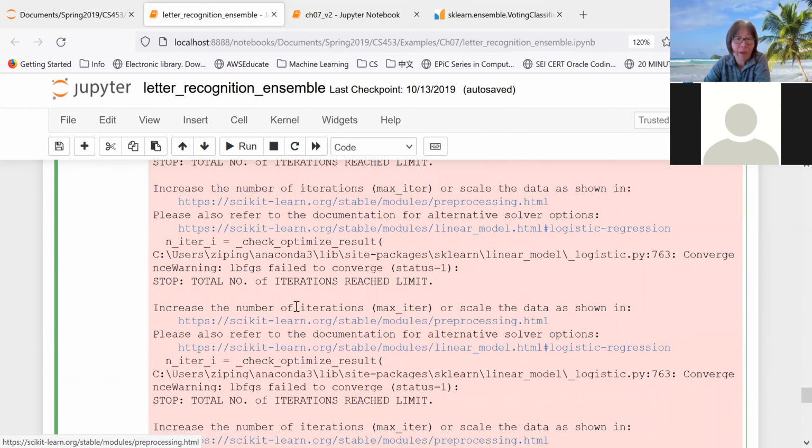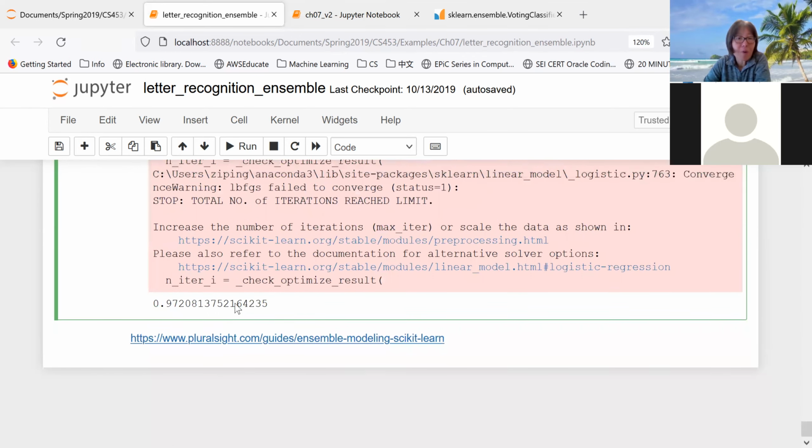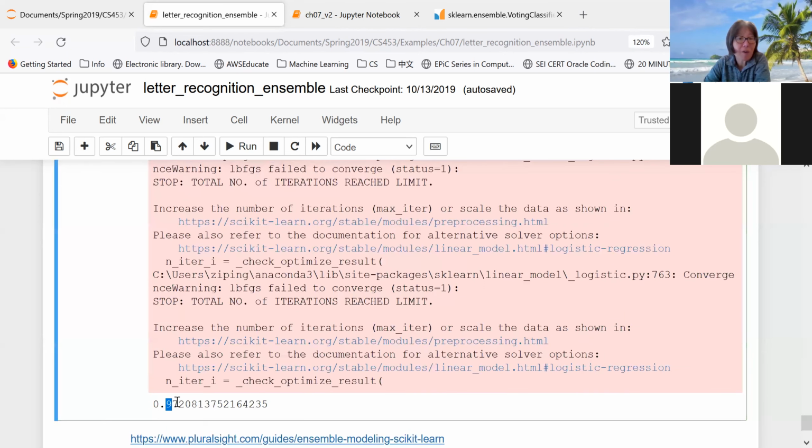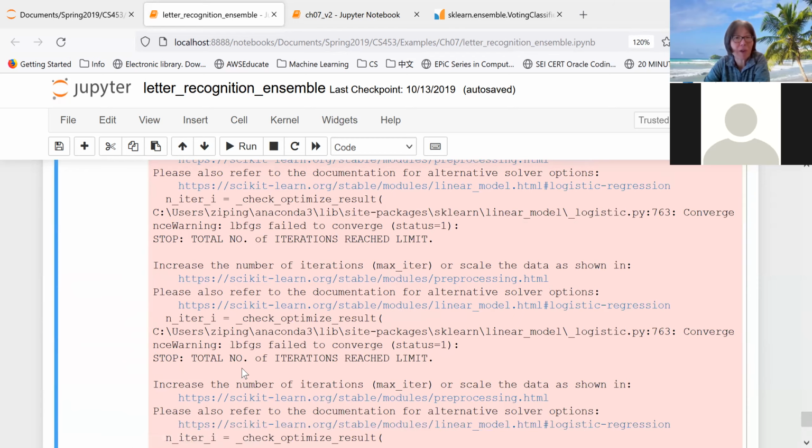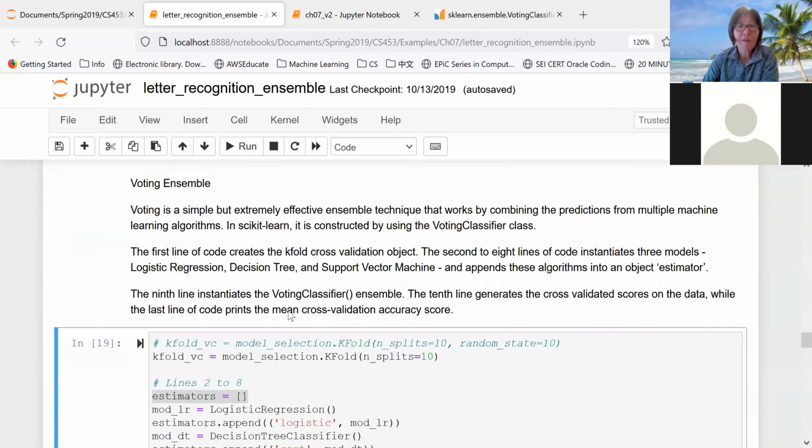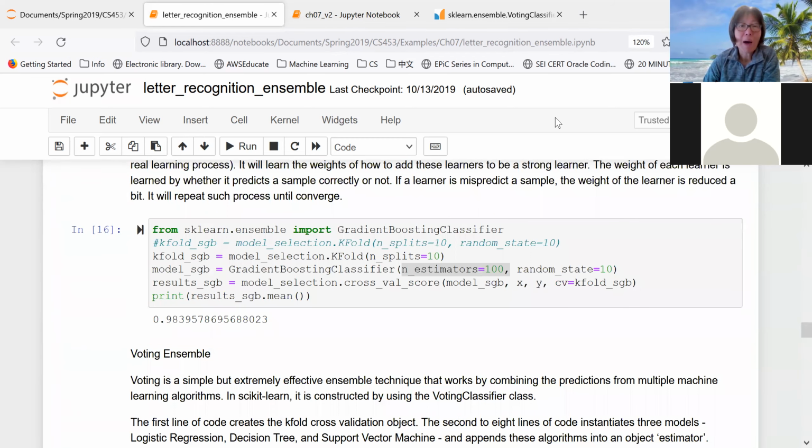With this majority voting, the result is about 97%. So that's all about the examples for ensemble learning. So I think for ensemble learning, let's just stop.